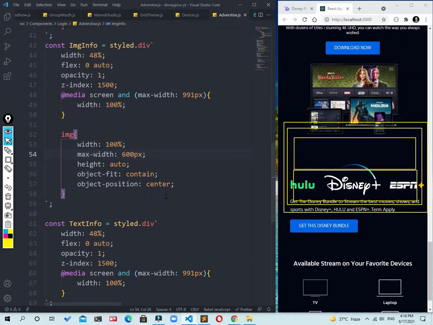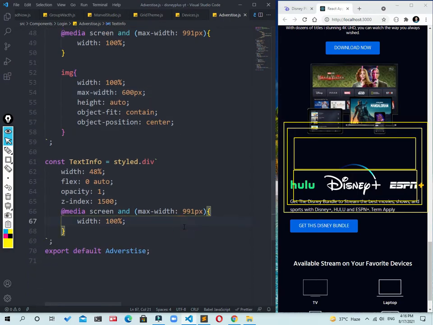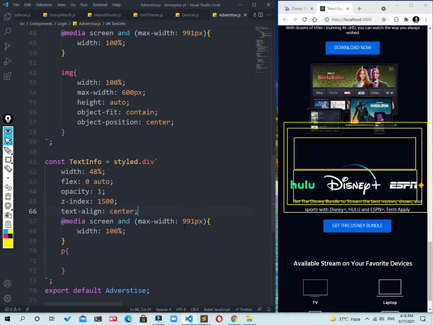Okay, now there I am going to add a style for the p tag, text align center. Maybe we define it globally in there. Okay, and it should be text align center at 991 pixels.